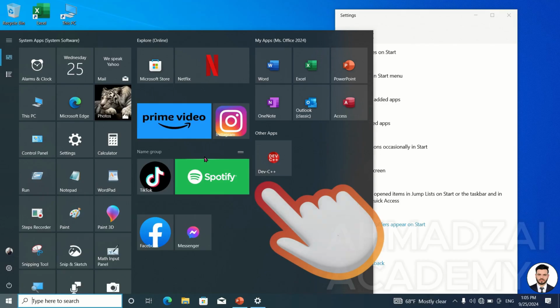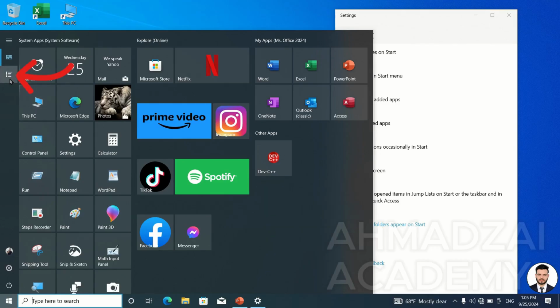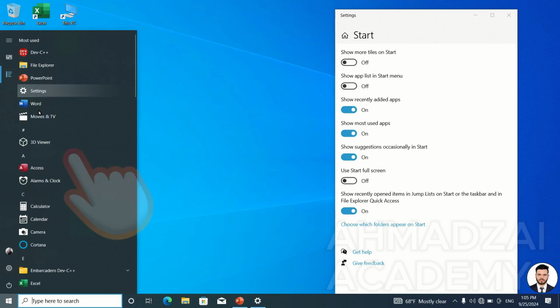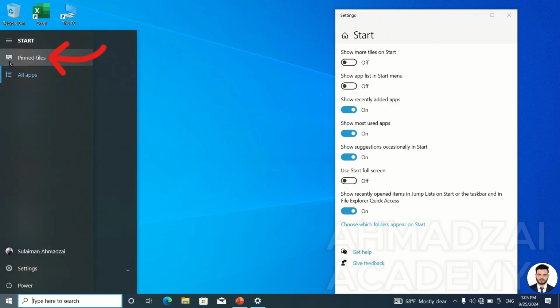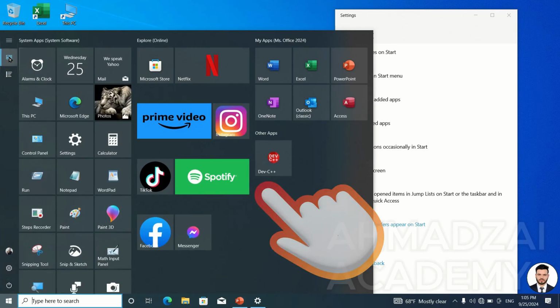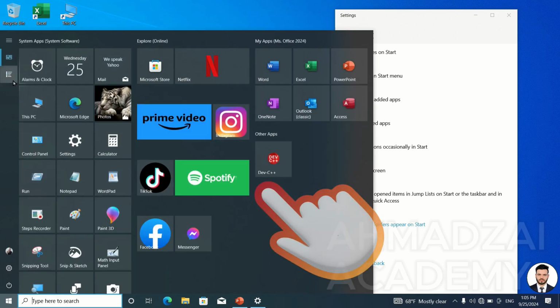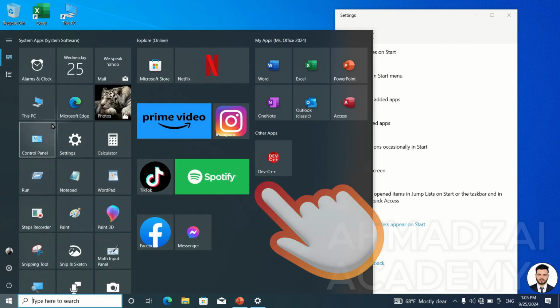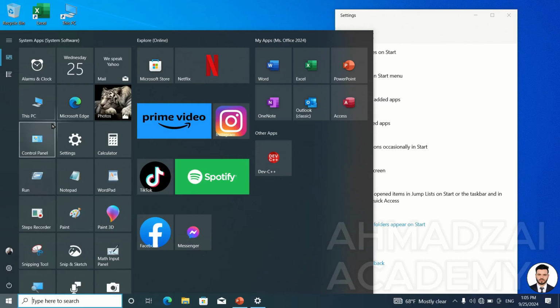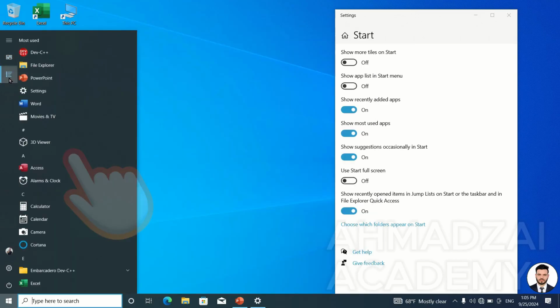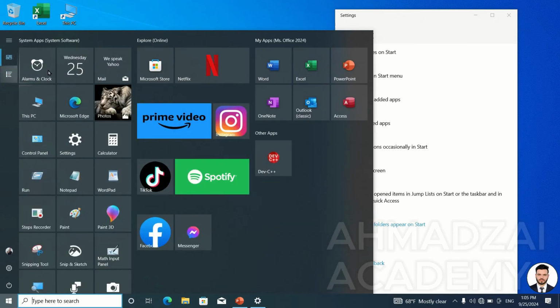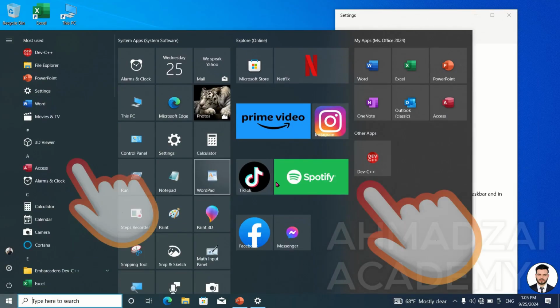For example, if we want to see it, we can do this. We click on this section. Then it shows the app list. If I select the top option, it shows us the pin type, or in other words, the app category, whether it's the app list or the app category, whichever one it is. Meaning, unlike before, it doesn't show both of them at the same time. So we either have to view the app category at one time or the app list at another time. When we click, the app category opens. Then we can choose ourselves whether we want to see the app list or the app category. But if we activate it, it shows us both at the same time.